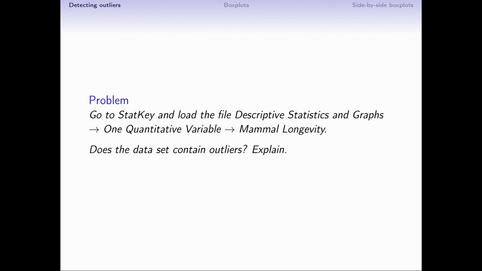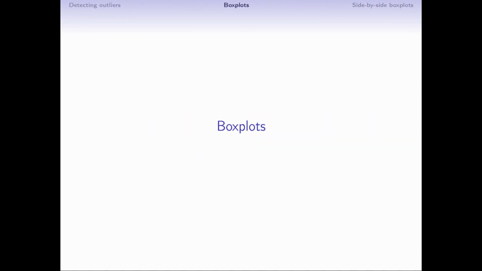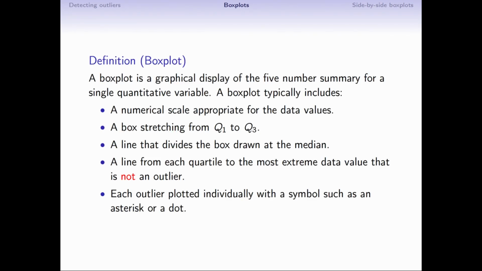Okay, our next subsection, this draws a conclusion to this first subsection on detecting outliers. Our next subsection is on learning how to create what are called box plots, or sometimes called box and whisker plots. A box plot is a graphical display of the 5-number summary for a single quantitative variable.